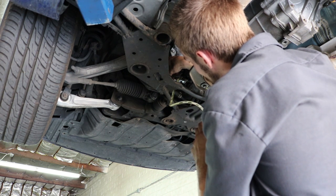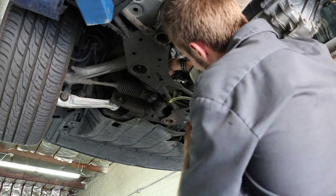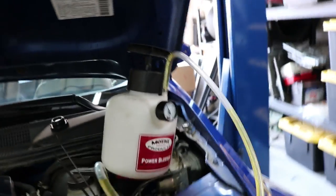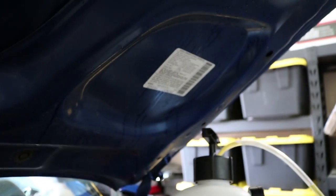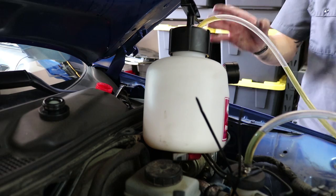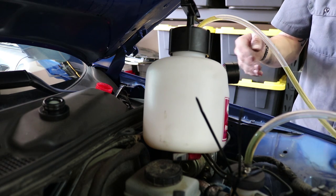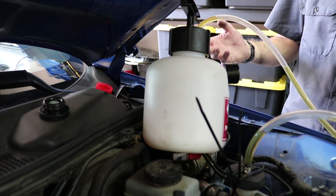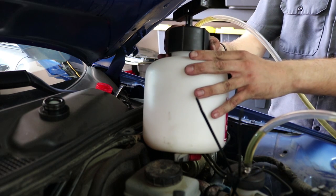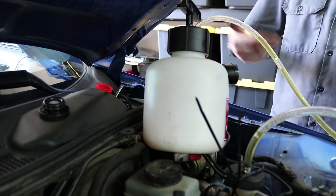Here goes a whole bunch of bubbles coming out. One thing I feel like I should mention: before you hurry up because you're excited and you want to feel your clutch and put everything back together, don't just take this cap off right away. I've still got about 10 PSI of pressure in here - if you open that up it's just going to explode brake fluid all over the place. Just unscrew the bleeder cap first and that way it just relieves all the pressure, and you don't have to worry about it spilling all over the place.